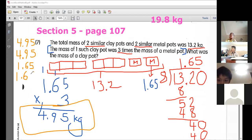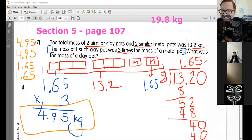Who is playing video games? Kim Saeed, sword fighting? All right, can we add all these up, kids?